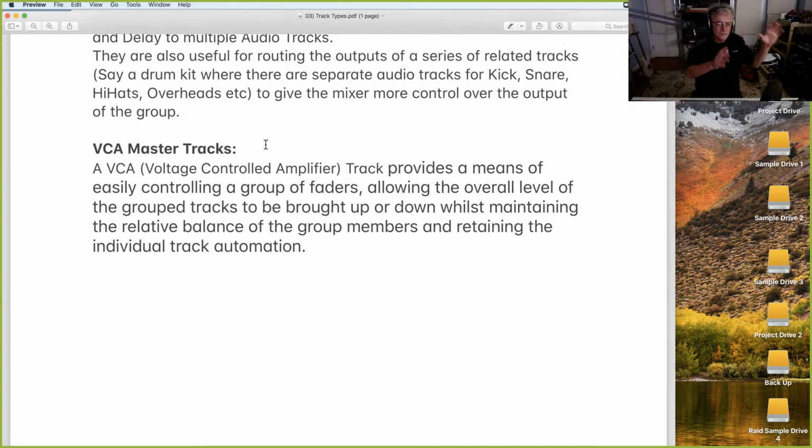So all of those things that are found in the mixing area of a 24-track studio, when they made Pro Tools, they decided to go down that paradigm because they wanted to entice engineers to change. And the one thing that they thought was, we don't want to make this so different from what they're used to that they don't want to bother with it.